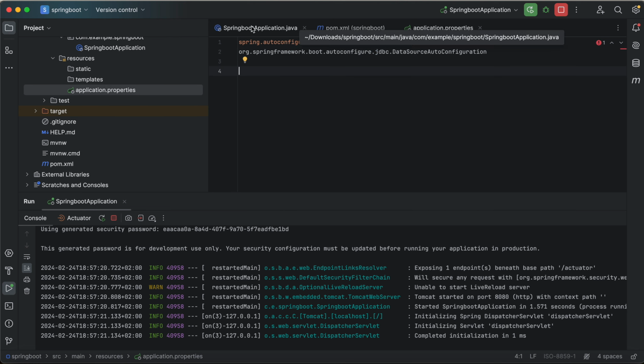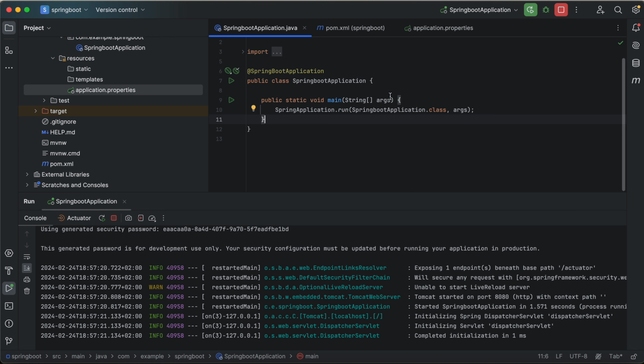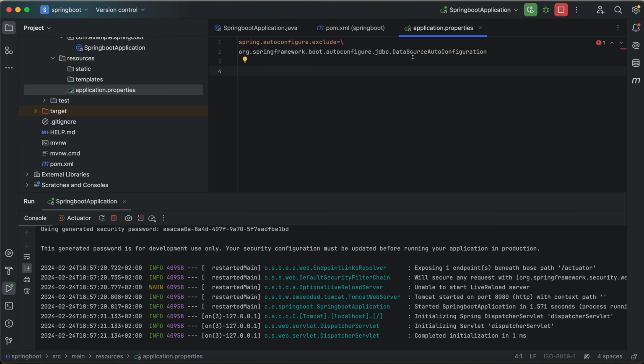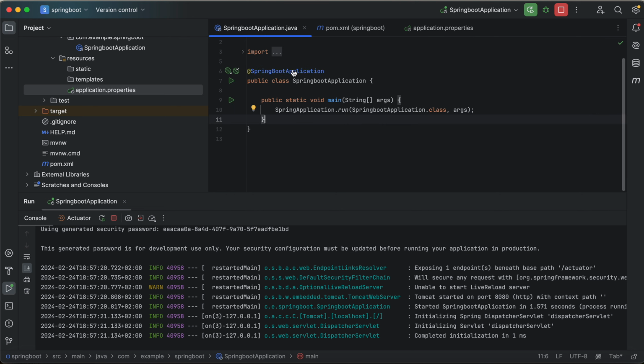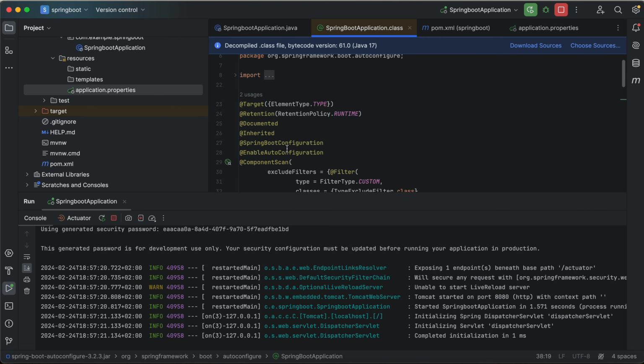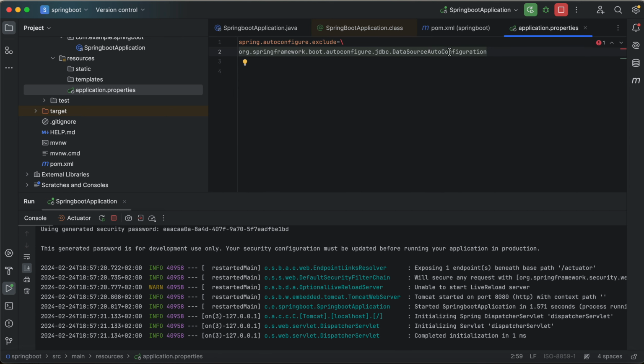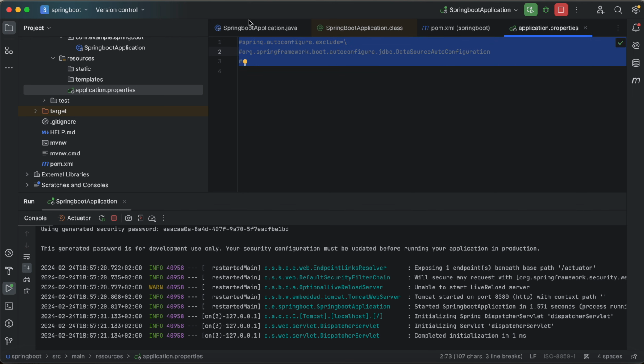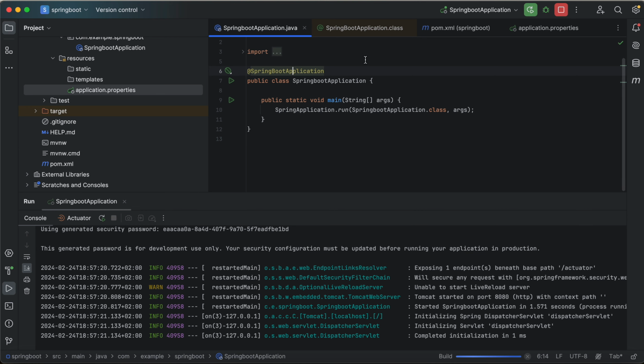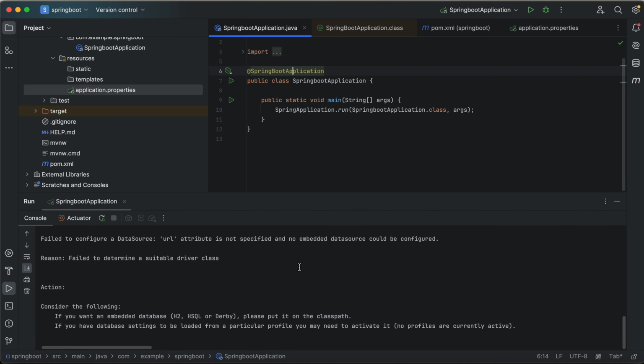And the data source that I have disabled here was actually activated by this annotation, enable auto configuration. So if I already showed you, assuming that I do not have all this, I'm just gonna comment it out. So I wanna run my class and we will see it does not run.